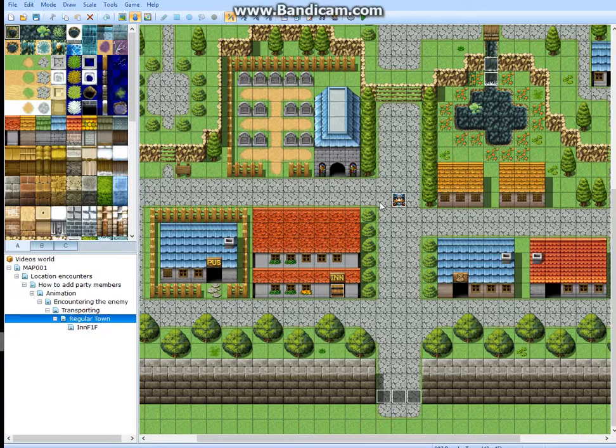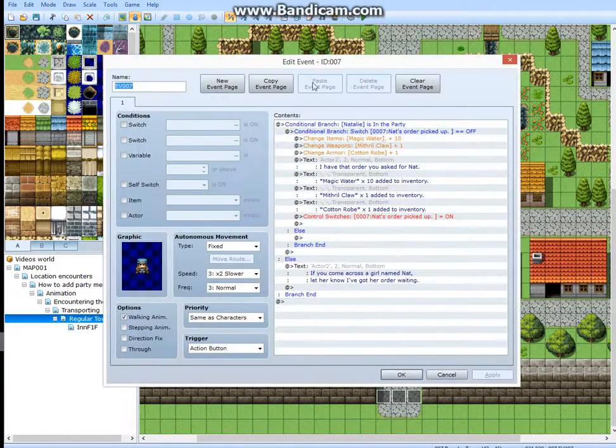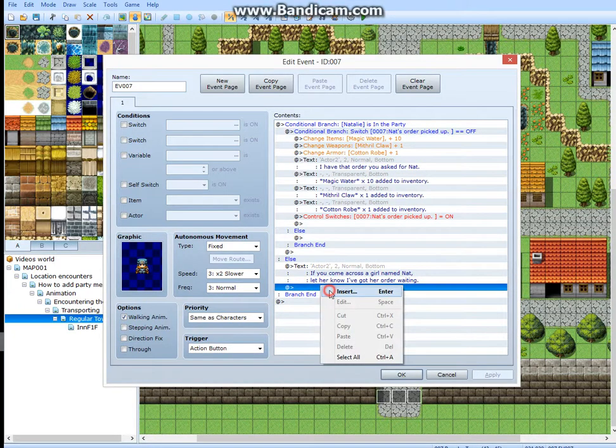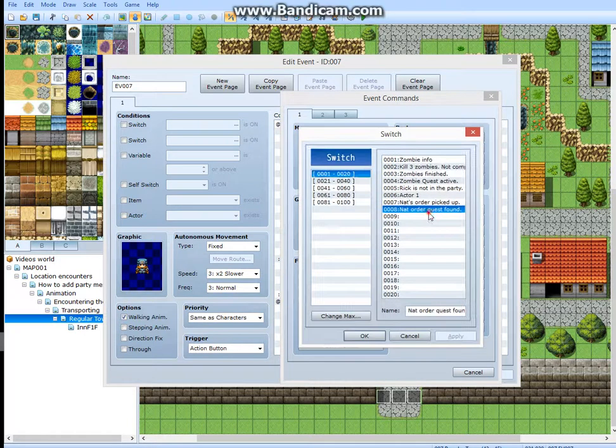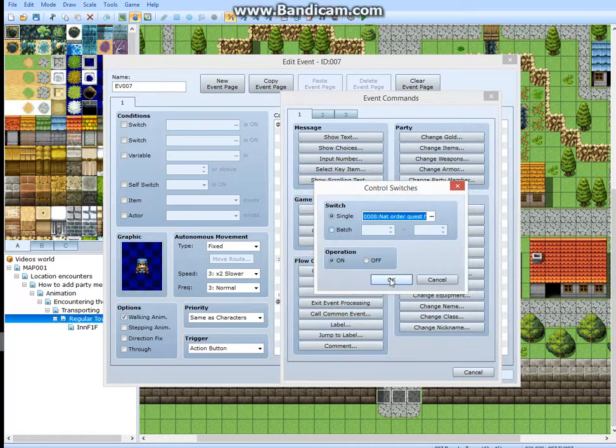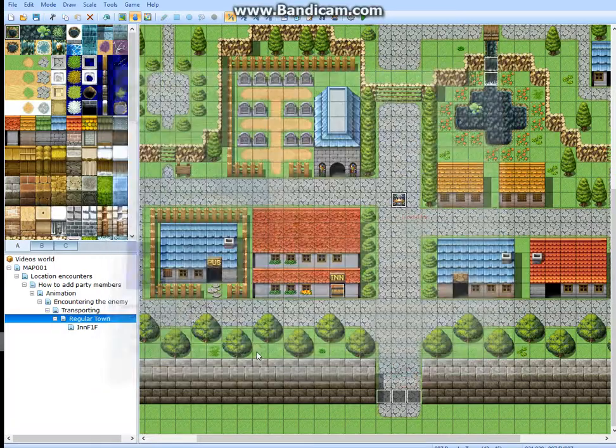So we'll go back to our person here who started the quest line. When Natalie is in the party, all that happens. When she's not in the party, he talks about if you come across her, and we turn it on so that you are able to actually find her because she now will exist.